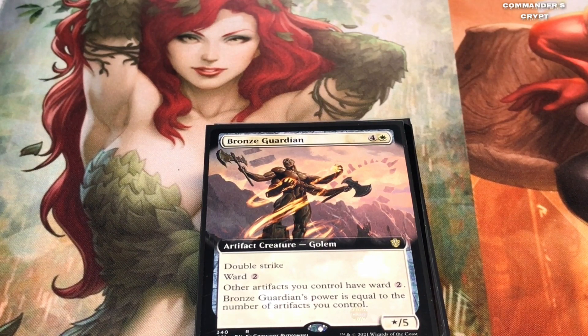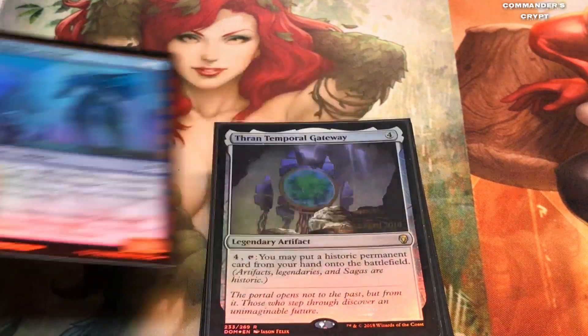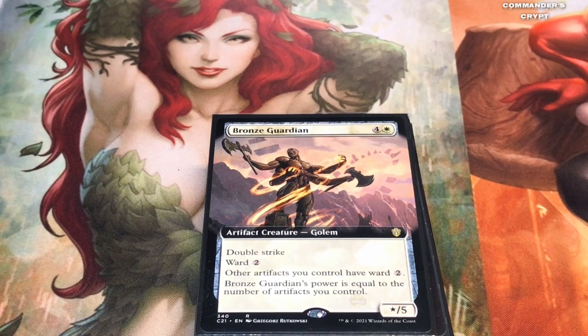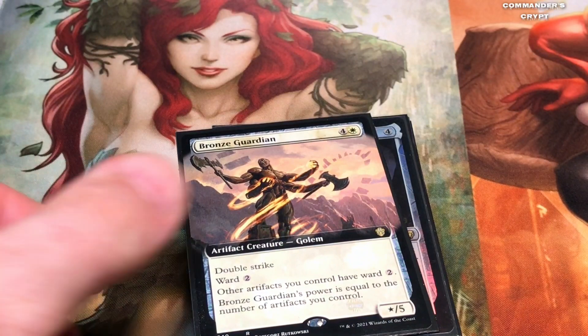This is one of the more advanced swap-outs we're going to do in this video. In the last video we were aiming around 10 cards with a budget for new players, but this is a more advanced play. What you do is take out Futurist Sentinel and put in Bronze Guardian — this guy is an absolute beast and helps protect your artifacts. If you've got Kappa Cannoneer out there and Bronze Guardian, it takes six extra mana to power up a spell to take Kappa Cannoneer out.